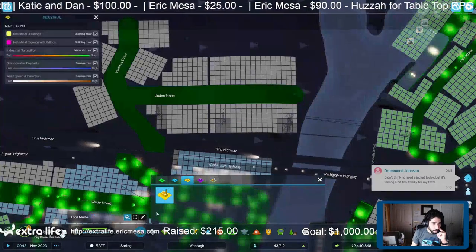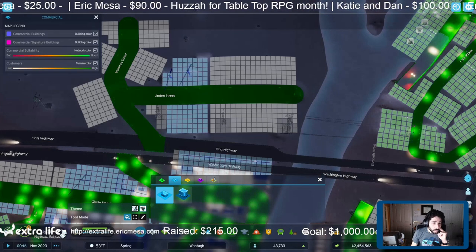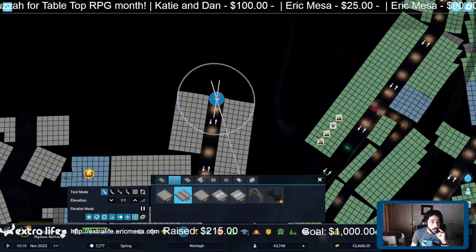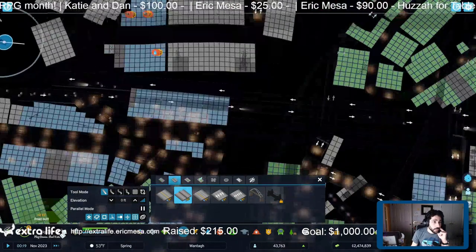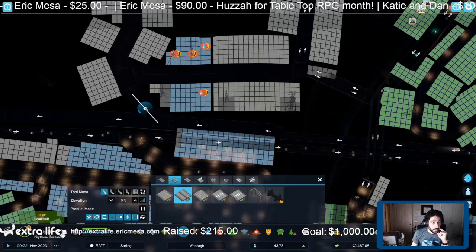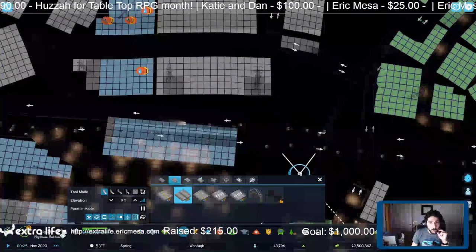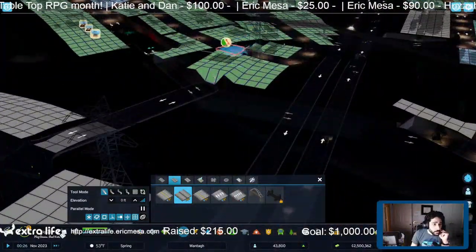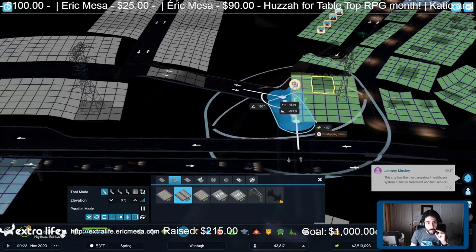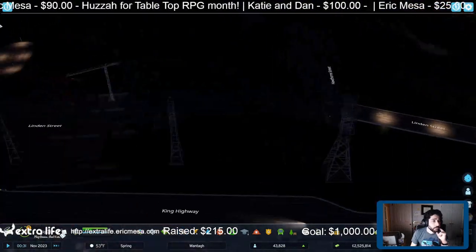Alright, so let's do some commercial right here. Now I can see what I'm doing. Huzzah. Alright. Let's go. Oh, that didn't last very long, did it? Alright, so let's go here. Right. That's right. I forgot about that. That should fix it. I think. Yep, that should. Except it's not touching. There we go. All right, cool.